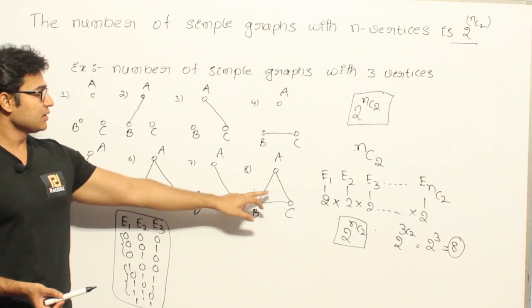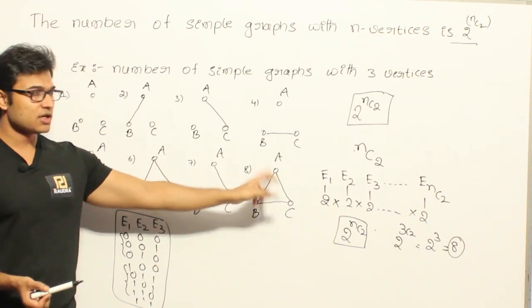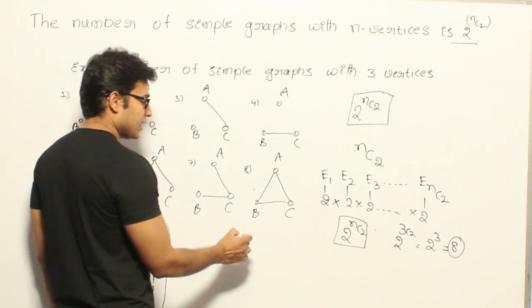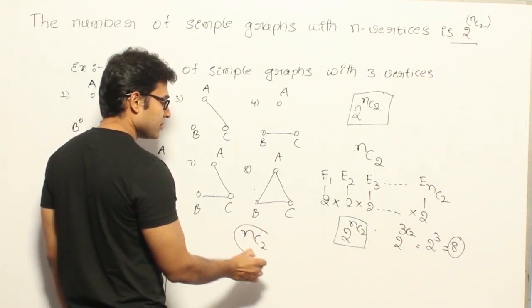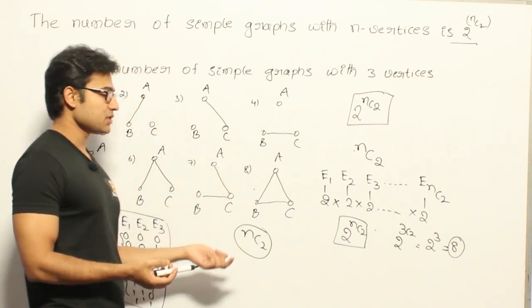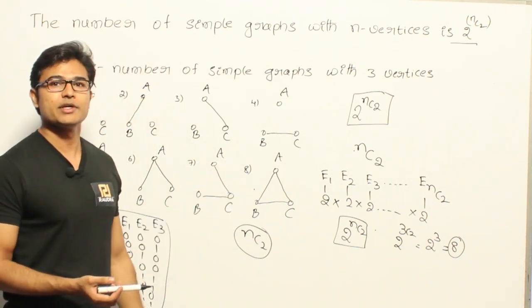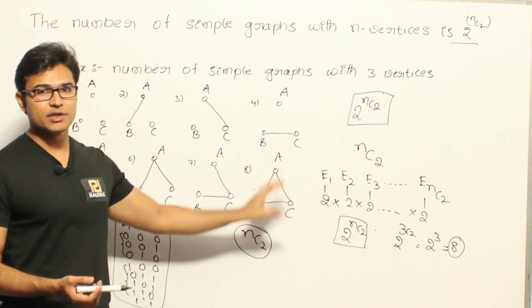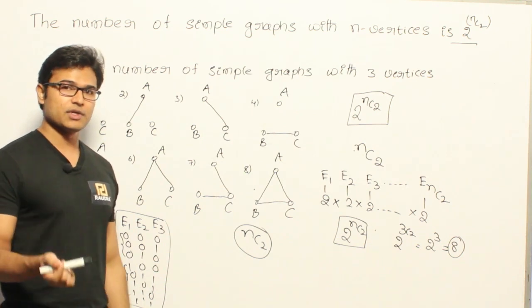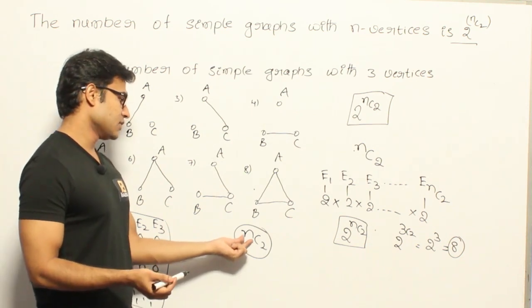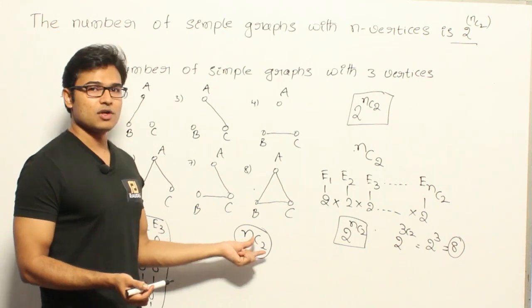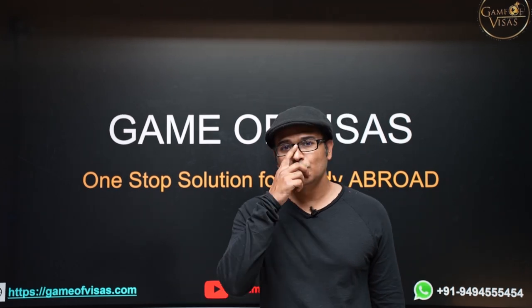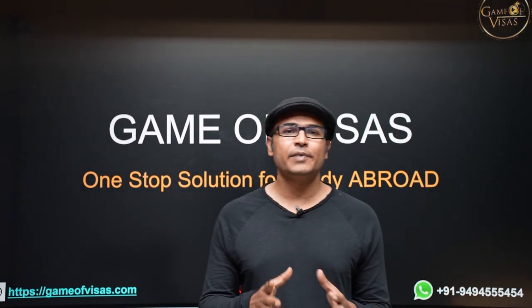And now this is the graph which has all possible edges. So a simple graph with nC2 edges is nothing but a simple graph with all possible edges, and such a graph is called a complete graph. Why complete? Because you are not leaving out any edge, every possible edge is being shown there, right? So a simple graph with n vertices which is complete will contain nC2 edges. Got it? Okay.